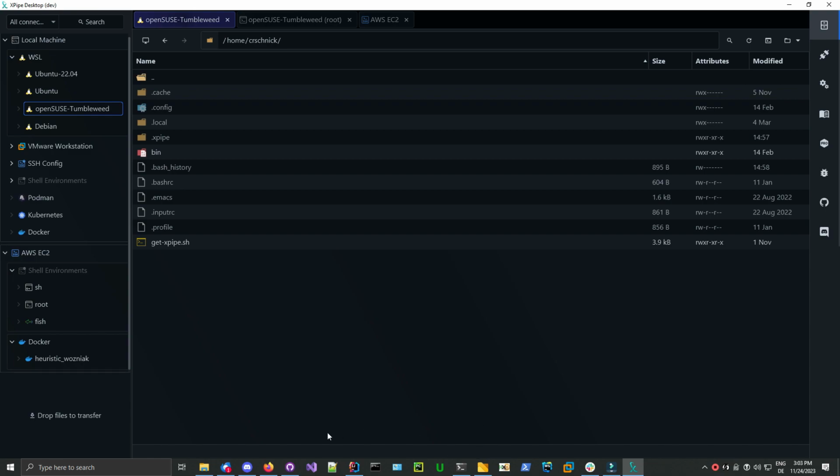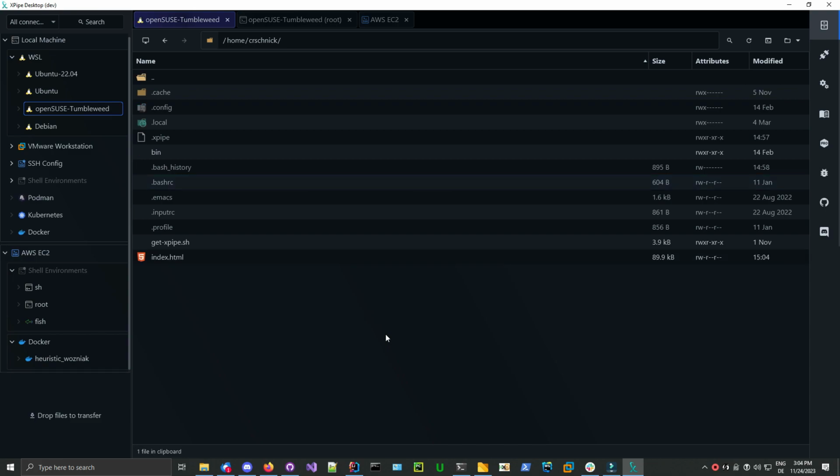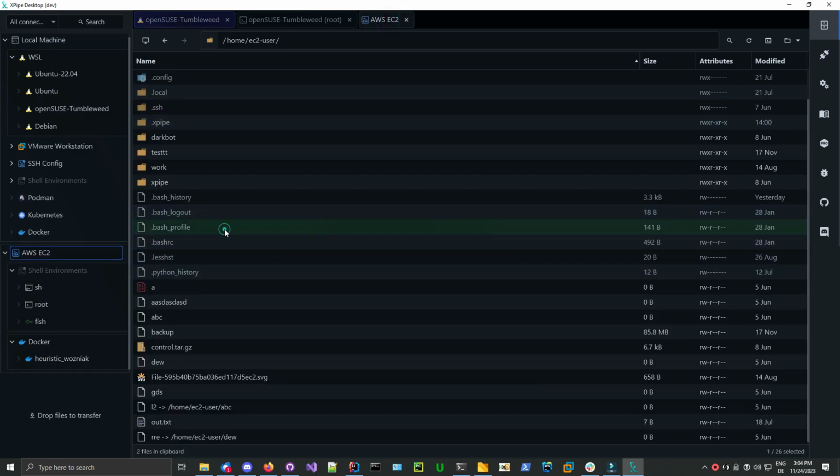You can also synchronize your clipboard with your system clipboard. So, for example, if we go into the File Explorer here and I copy this file, right? I copy it. Then you will see I will have one file in my clipboard because I just pressed Ctrl-C. So if I press Ctrl-V in here, it will just paste the file from the clipboard as before. You can, of course, also copy files within the clipboard of XPipe itself. So I can go over here and maybe over here as well. Then copy. I have two files in the clipboard. Then I can go into another system and paste them here.